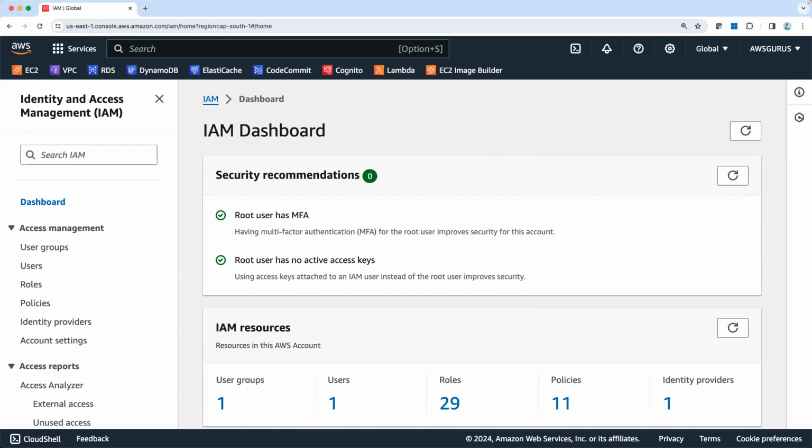Now, what are IAM users? We already talked about that. An IAM user is an entity that you can create in AWS to represent the person or application that uses it to interact with AWS. A user in AWS consists of a name and credentials. So imagine a user called Praveen. When you create the IAM user Praveen, you create a password for that user. You may also attach some permissions to that IAM user that will allow them to launch a specific Amazon EC2 instance.